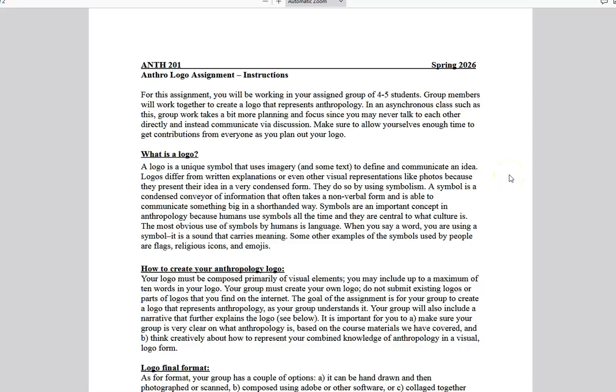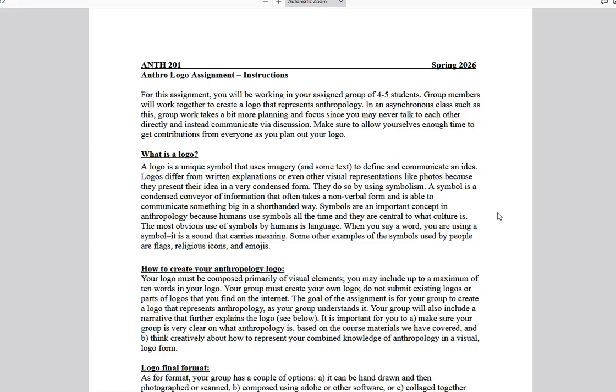And again, as we mentioned at the very beginning of the course, this is a project that has a few steps. So you're going to build something over time. And what we're going to really focus on now is making sure you know how to do the first step. Okay? All right. So this is a project where you will do some elements of the project on your own individually, and then ultimately you will come together with the members of your group to complete the project. And that project is creating a logo that represents the discipline of anthropology, right? Something you've been learning about so far and that you'll continue to learn about throughout the semester.